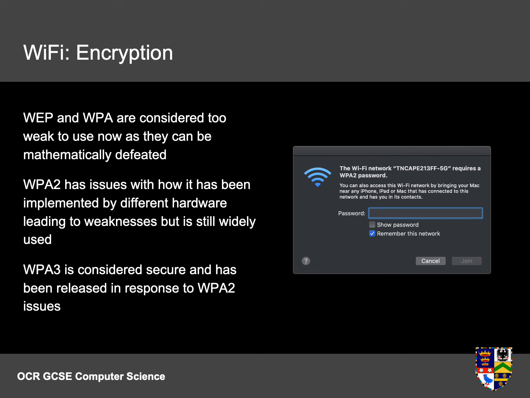If you don't have that password to put in and you don't have that encryption on the network, the data is essentially unencrypted and anyone is able to read that data. So if you're in a coffee shop and you don't have to put a password in, you should consider the data that you're sending on that network to essentially be able to be read by anyone else who's on that network. And you shouldn't trust it for secure applications such as online banking or logging into secure accounts.